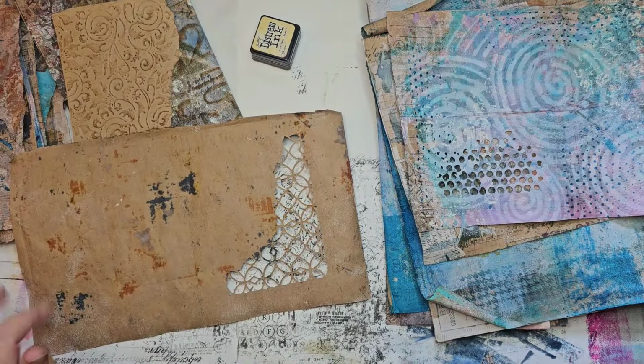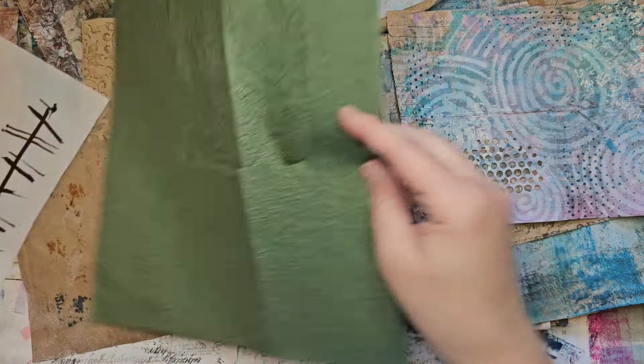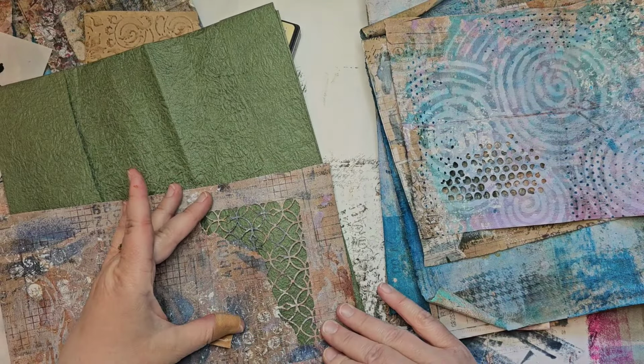All right, I think I want a piece of vellum for that. Except I don't know where my vellum is and I don't feel like looking for it right now. So I've got some tracing paper and some of this green stuff. The green will not work on that. Will the green work on this? It could.